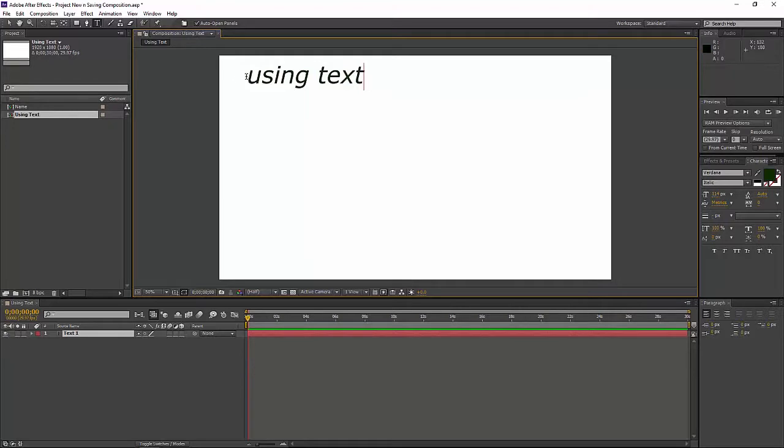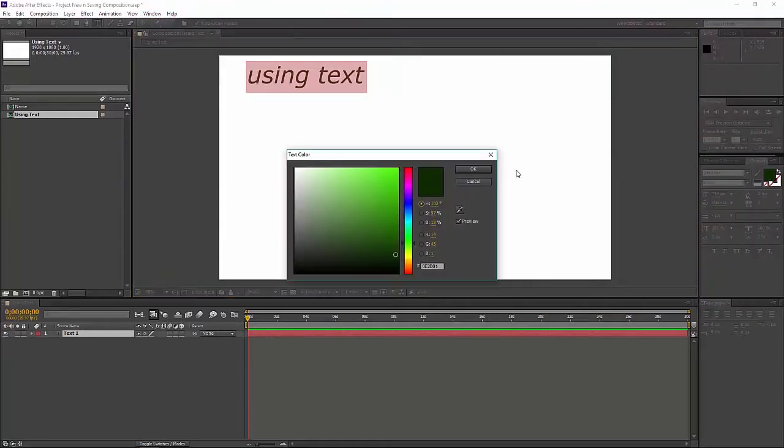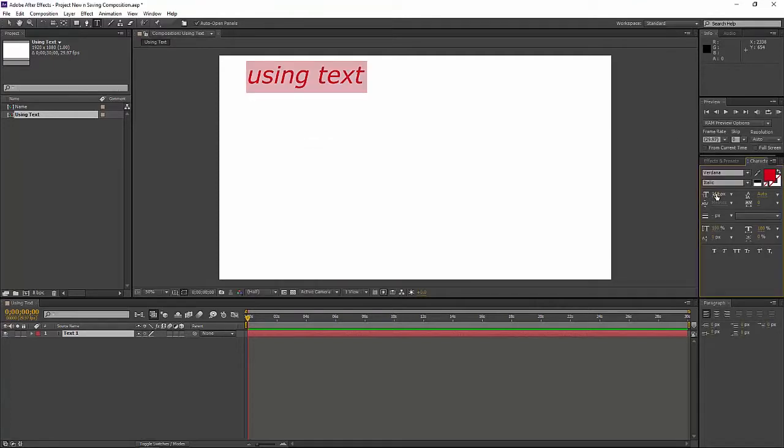I can change that around by highlighting the text, going to the character panel, which should be on your right hand side. If you can't see it, simply go to Window and activate the character panel. And you can change your font, you can change the color. Someone give me a color. Can't hear you. So I'm just going to go for a red. And I can change the size as so on here. You can click and type in a number, or you can click and drag left to right. Any of the configurations is available there.